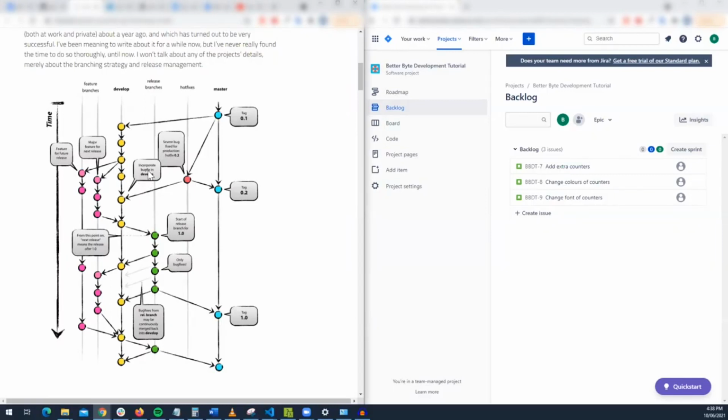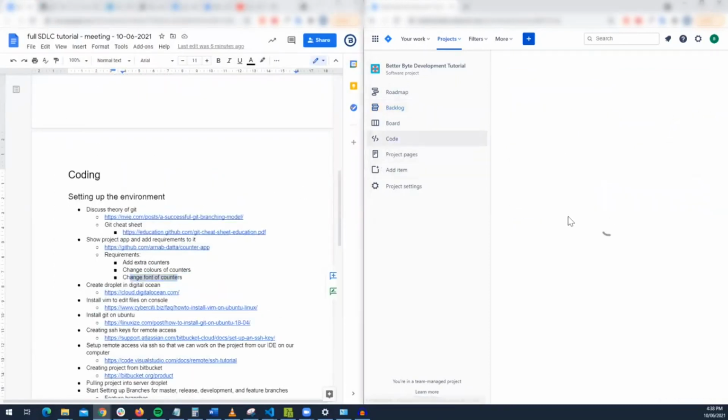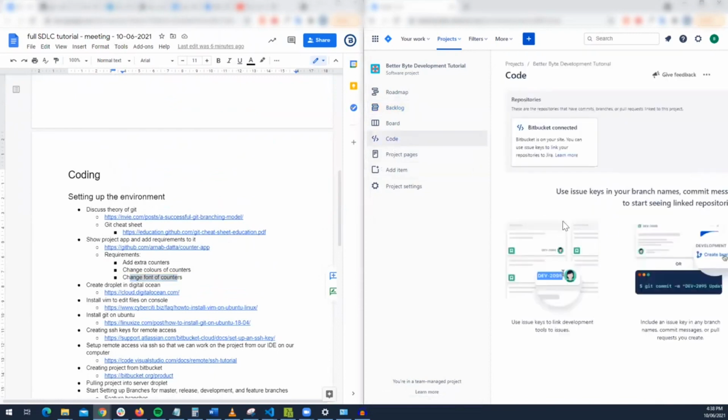But usually in bigger companies, they have an issue tracking tool, and it automatically generates a unique identifier for each of the issues. The way you can easily track it within your code is to name the feature branches as the issue identifiers. So let's go back. Here you can integrate it with the code, but we haven't actually created a repository. So I think that's what we need to do next.